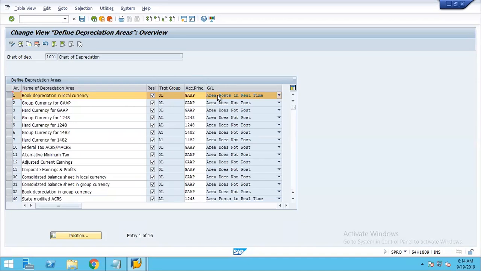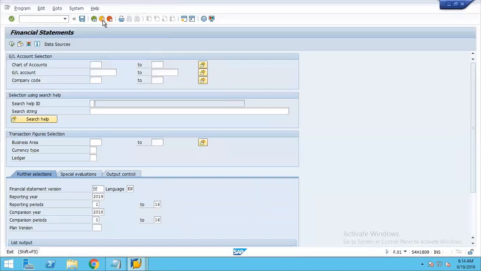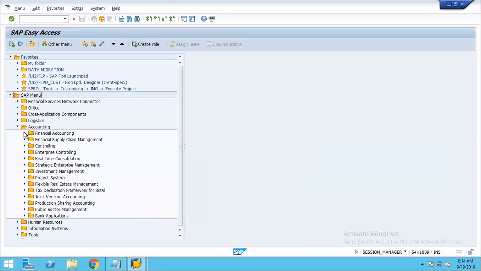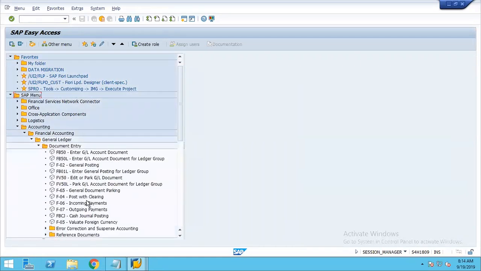What does it mean? It means we have posted a few transactions, and there are certain transactions that you can consider. One second, let me open that. Now, if you see over here, we have ledger related transaction codes.